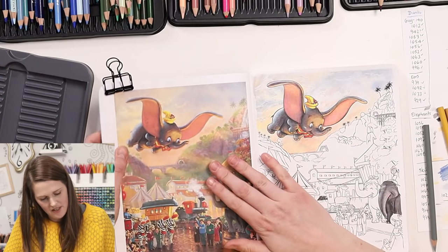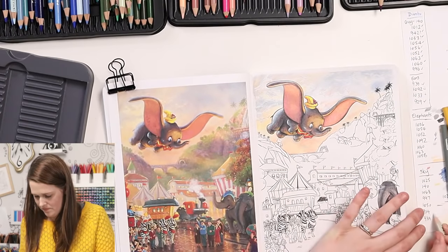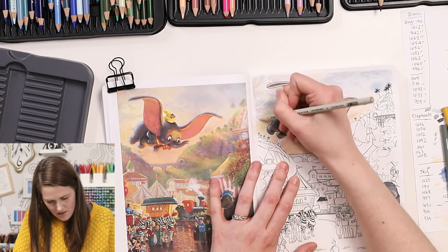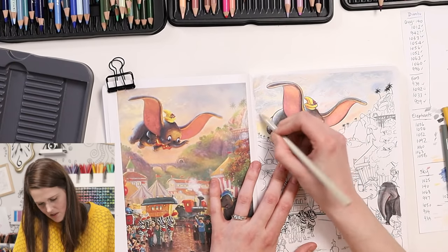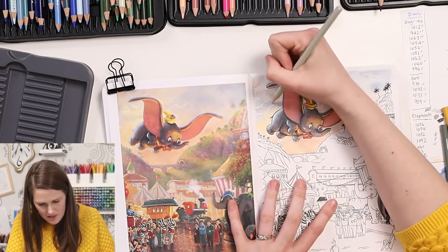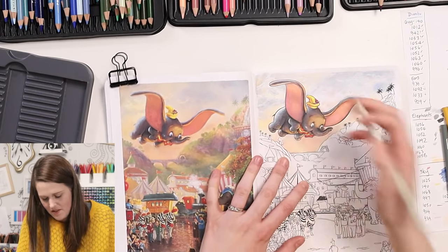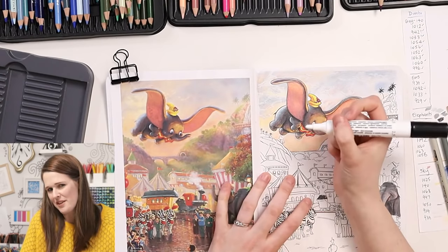All right, I've got to work out how to save this whole section now. So I do have this problem where the white is kind of coming through a lot more than I expected. So I think I'm going to add some clouds, even though they're not in the design, just to see what that gives us and hope for the best. A lot of my work involves hoping for the best.